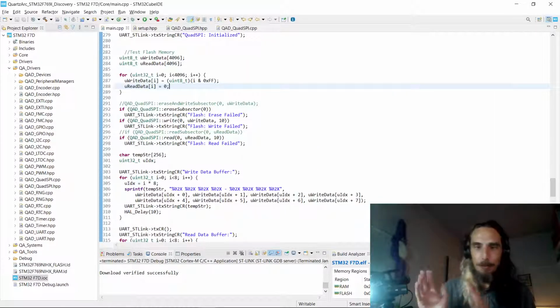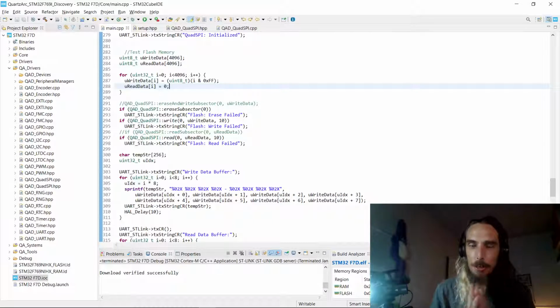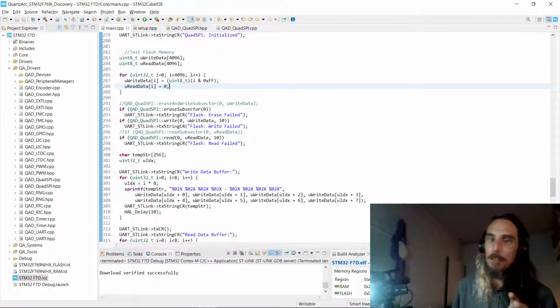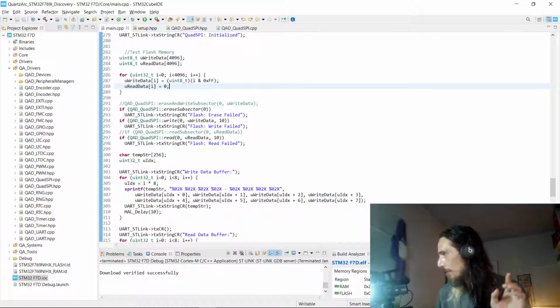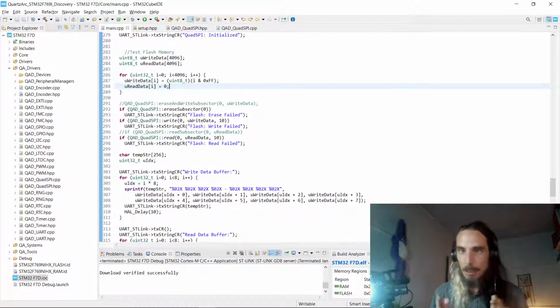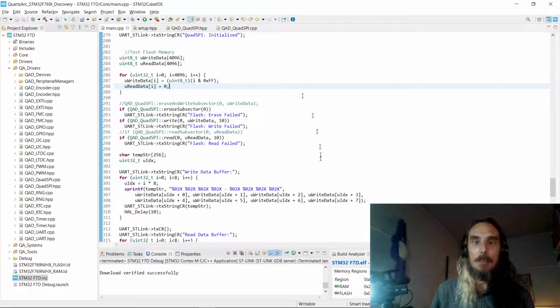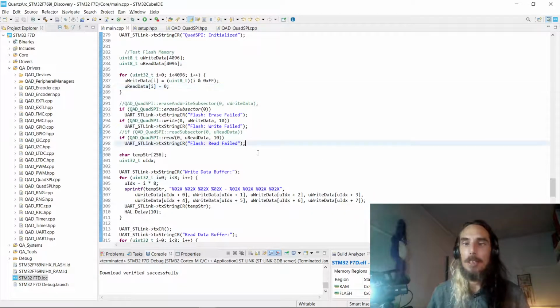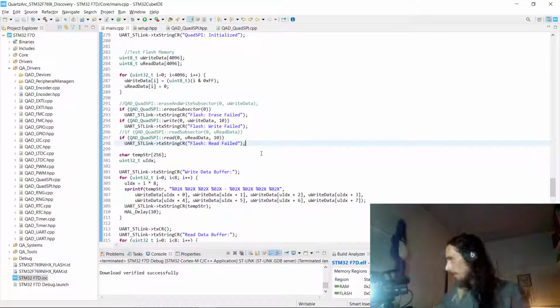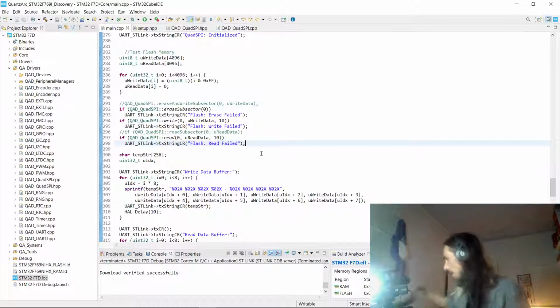All right. Another situation: if the code all looks like it's correct, but the issue keeps occurring, let's grab hold of another discovery board and see if we still get the same error or if it's board specific.